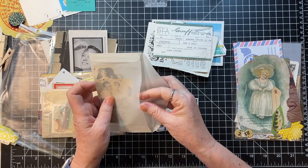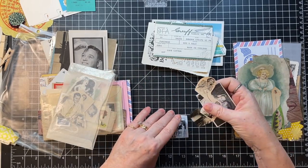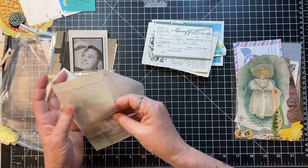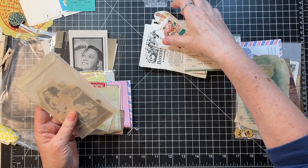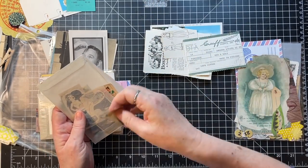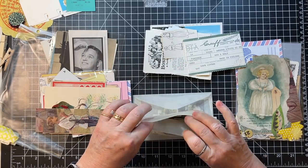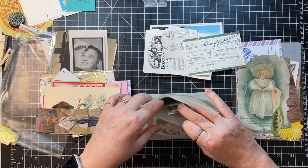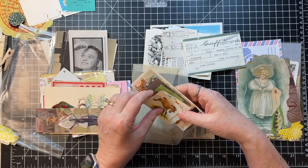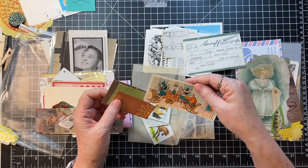These are little images. These are little images like these. So I'll put those in there. That could be fun to play with. This one in there and this one too. These are little bits and pieces. Little papers.